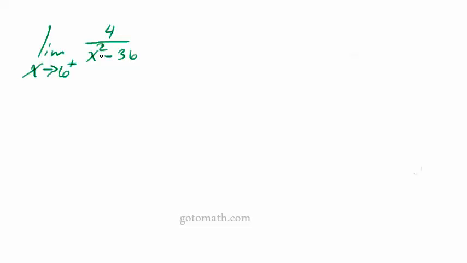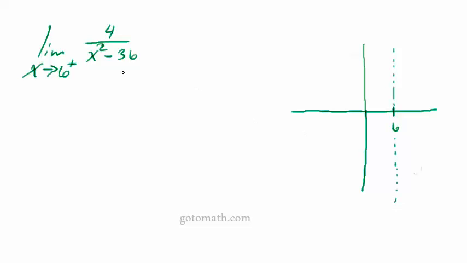So that tells us that we have a vertical asymptote. We have a vertical asymptote, and we'll say 6 is right here on the number line. In fact, we'll extend our dimensions. So there is a vertical asymptote right here. So this thing is going to be either going to negative infinity or positive infinity.